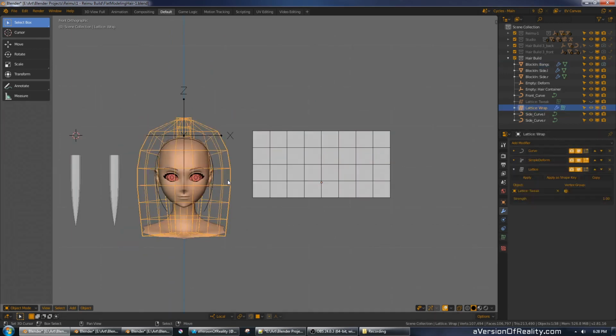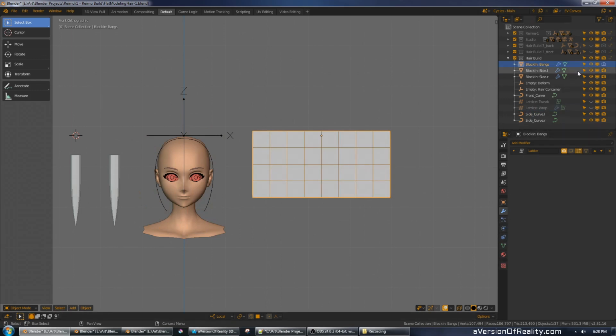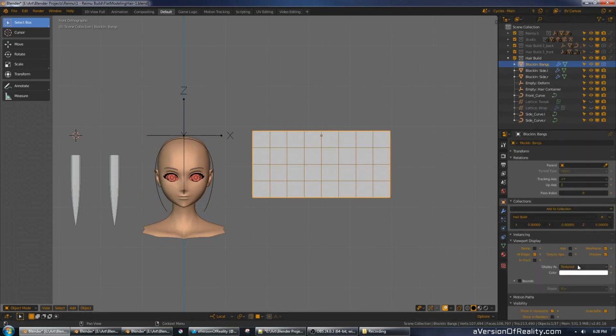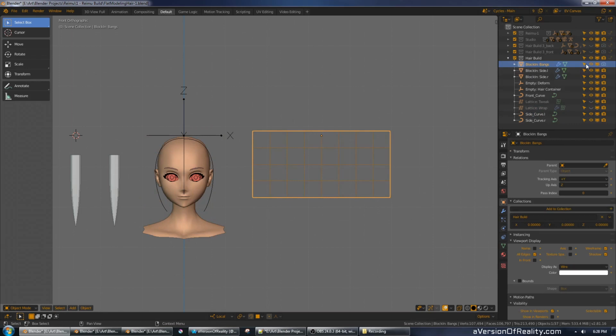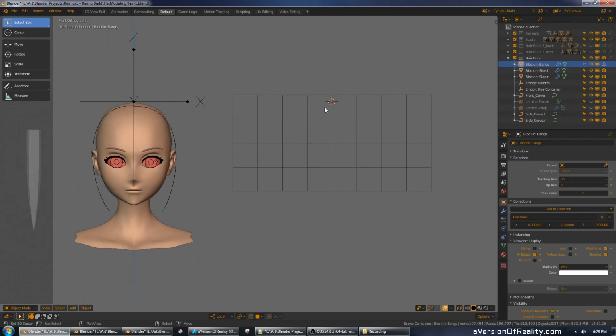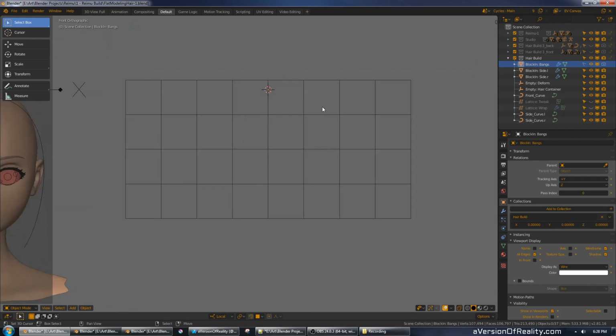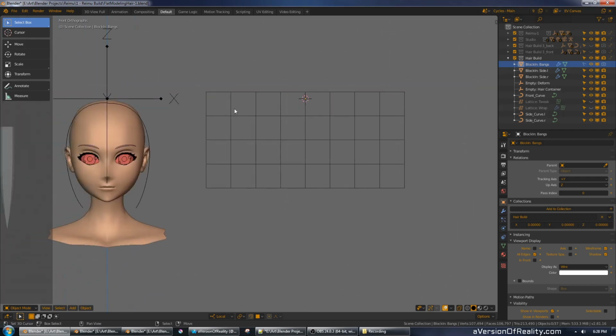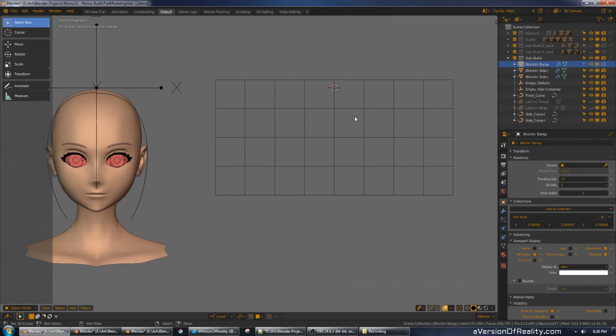Now we'll turn that lattice off. We can leave that hidden. And I'm going to set this to be wireframe and unselectable. Now I should put my cursor to it before I set it to be unselectable. Now I'll be able to line up a new row of spikes along here and then adjust them into proper bundles.